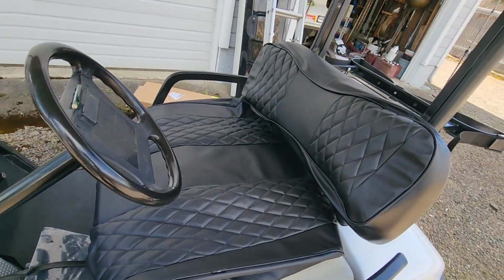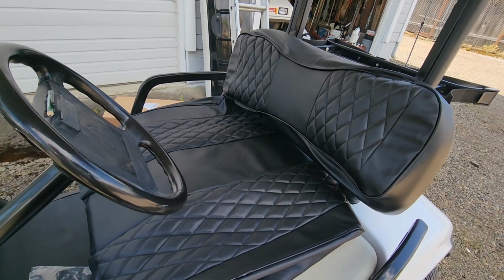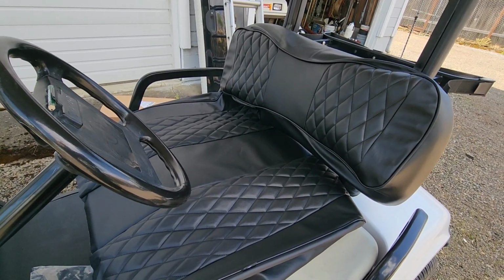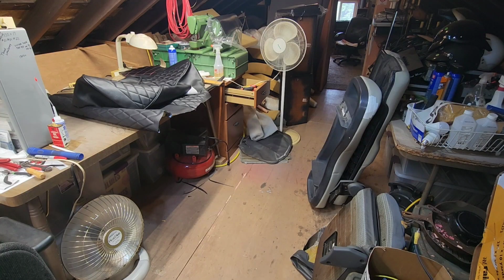So tomorrow we'll do this upholstery, so I'll bring you back in about 2 seconds. And it is tomorrow. Yes, it is tomorrow. We are now upstairs at the barn. I came out last night actually and pulled the seats off. Obviously the bottom seat just comes off. The back seat, you just got to pull, I think there's 4 bolts on each side. And then take the armrests off the seat bottom and the little clips and you're good to go.